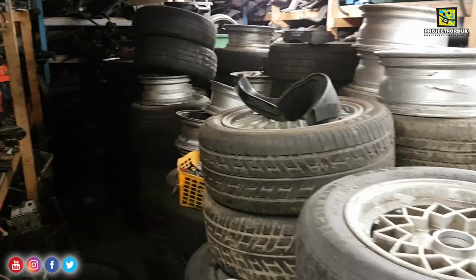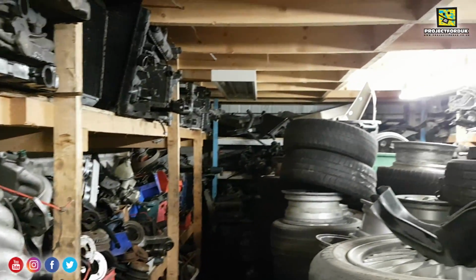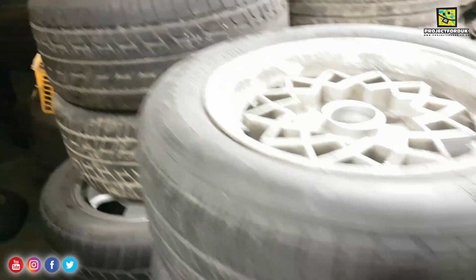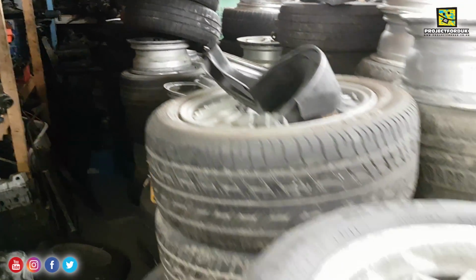Absolutely stunning, that. This is where you keep all the alloy wheels and yet more parts. I'll try and scan around this whole room so you can actually gauge how much stuff's actually here. It's miles better now I've come round this time with the better camera and stuff. The last one was really shaking, it was a horrible day, it was freezing. But there's some serious sets of alloy wheels here.